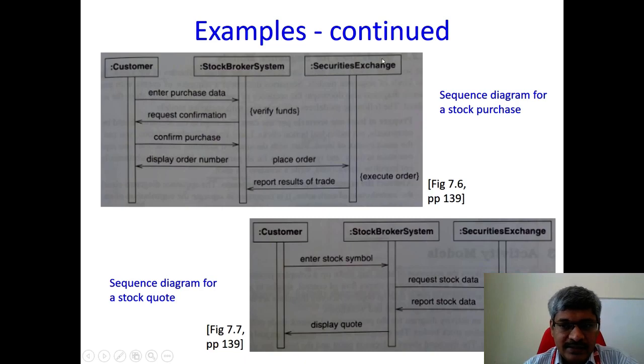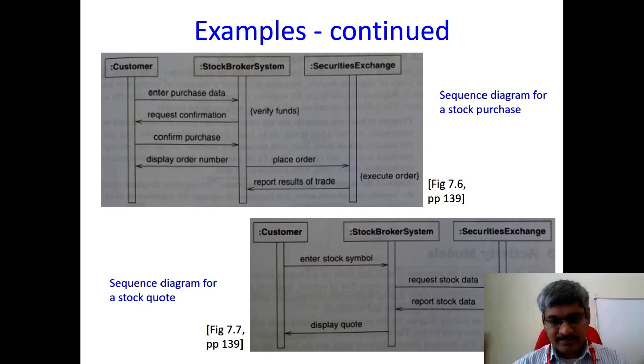This is a sequence diagram for a stock purchase, but you don't always have to purchase. You can have another sequence diagram for stock quotations. Before you want to purchase, you want to see how much a particular share costs. For that, you can draw another sequence diagram here. The same objects participate, because it is for the same use case.